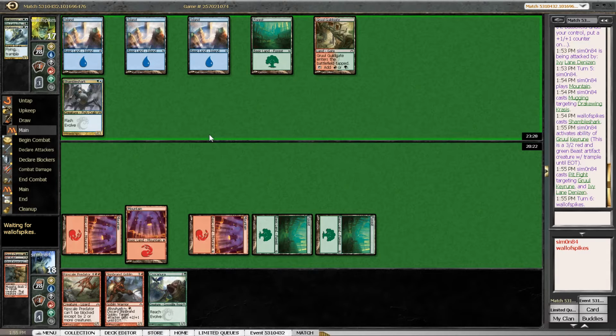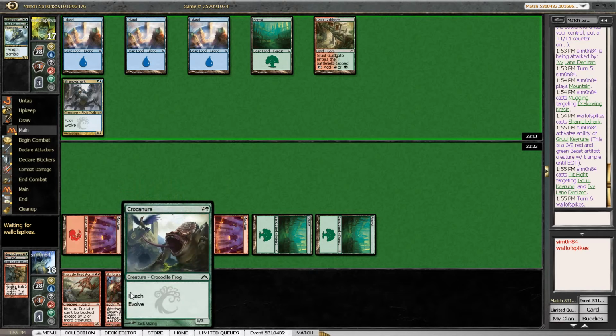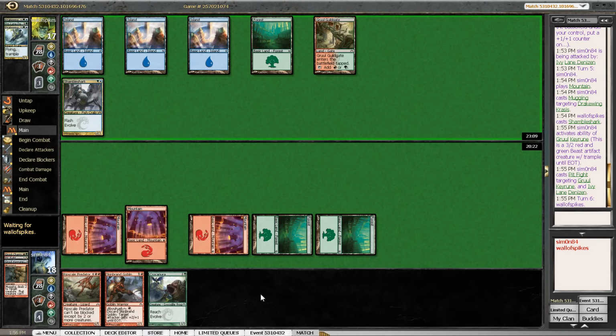So now here's to hoping that our opponent doesn't have too good of a follow-up, but we'll certainly be able to compete with what he's doing. And if it's only Croconaur and Skinbrand Goblin for the evolve.